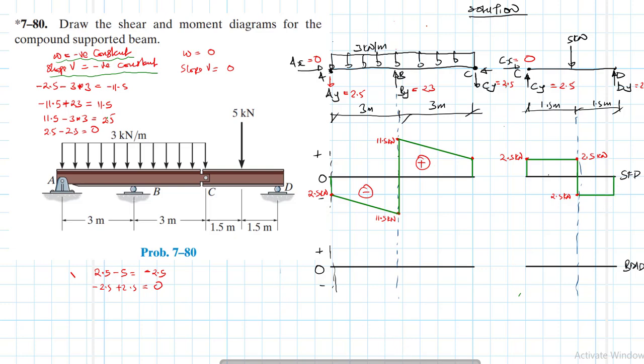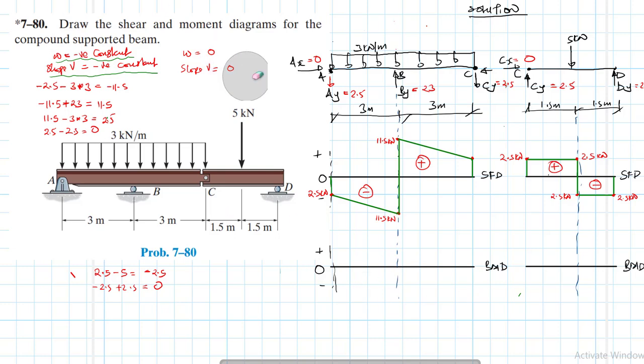So you expect a closure. Great. So this is also 2.5 kilonewtons. This is negative, this is positive. So we are done with this one. Let's go to the next one for moment now. Bending moment. All right. Of course, this is also shear force diagram, and so this is bending moment diagram.